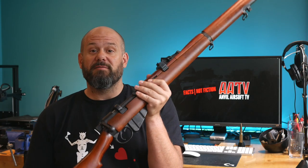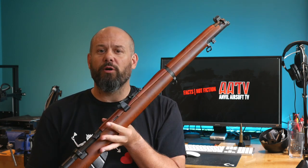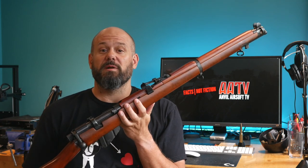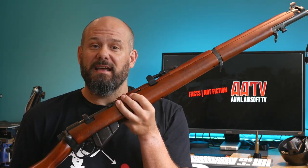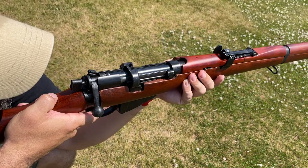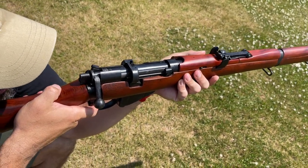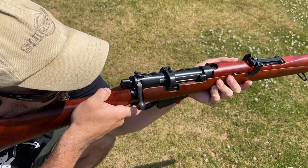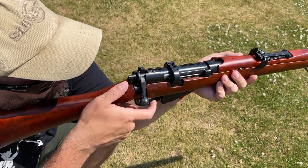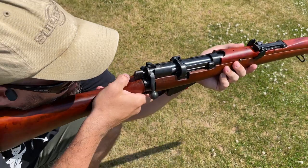The SMLE was developed from the longer magazine Lee-Enfield. Adopted in 1904, it replaced both the long infantry rifle and a shorter cavalry carbine with one unified service weapon. This particular SMLE is a replica of a Mark III Star. This was the wartime expedient version of the Mark III introduced midway through World War I in order to speed up production. Items such as the magazine cutoff, wind adjustment and the volley sights were deleted, partly as ranges in the trenches were much less than the rifle was originally designed for. It also allowed more rifles to be produced.